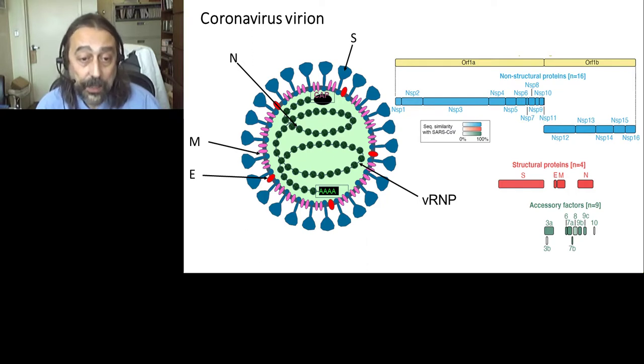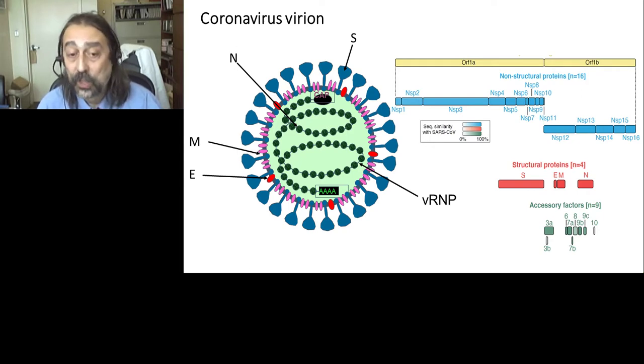And now inside of this envelope, there is the RNA segment, which is a unique RNA molecule that is covered with a viral protein that is the N protein. So when this RNA molecule is delivered inside an infected cell, it's used as messenger RNA, and it encodes all the viral proteins. Now, the first messenger RNA, which is the genome, encodes a big polyprotein called ORF1a and ORF1b that is cleaved into a total of 16 different non-structural proteins, NSP1, 2, till NSP16.